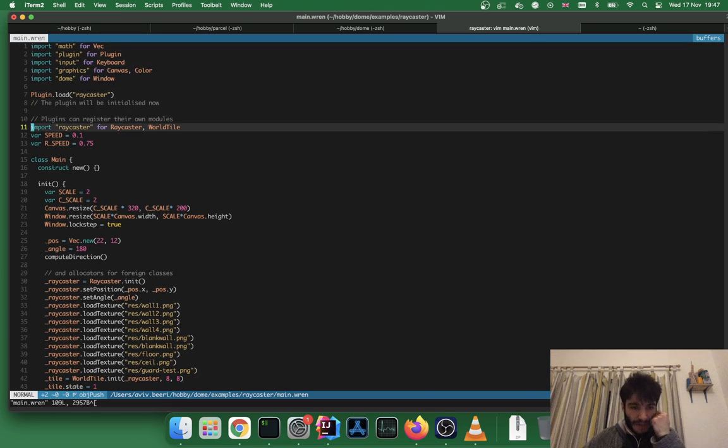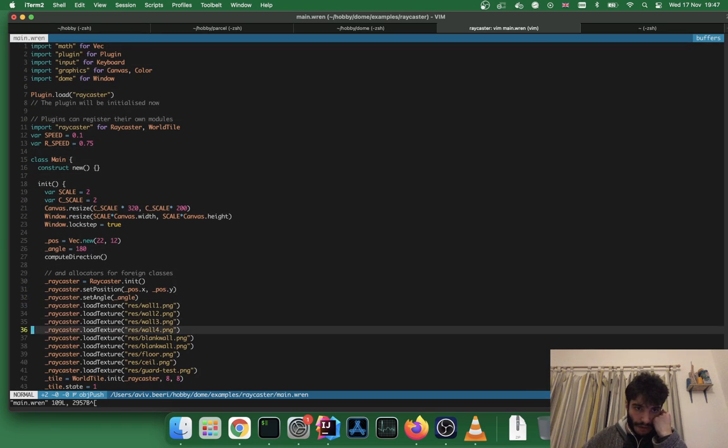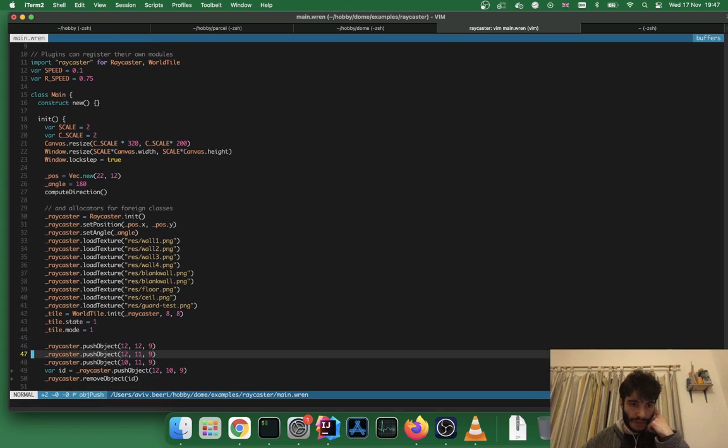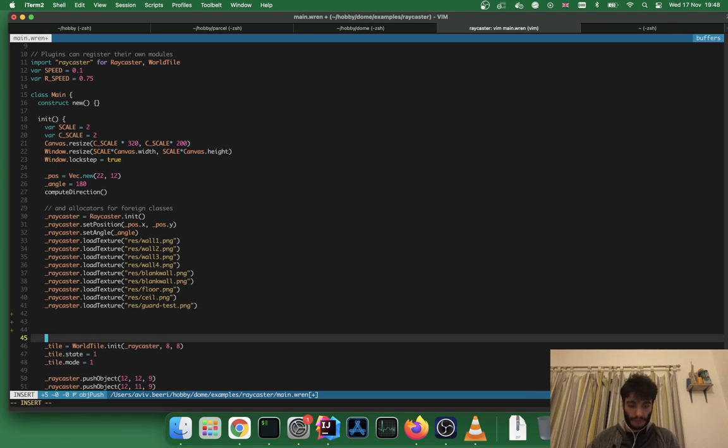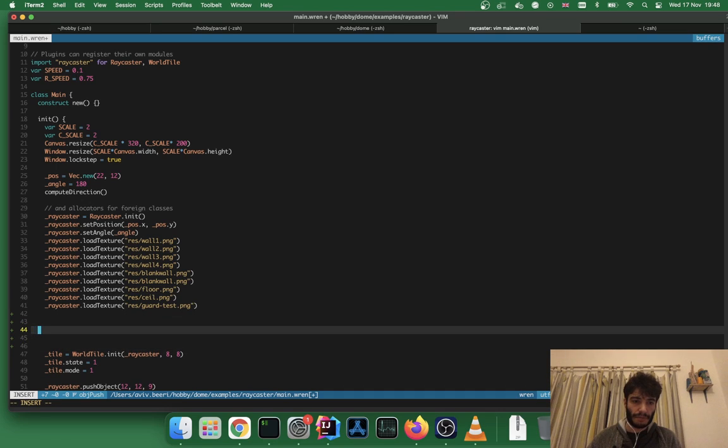So this is my test interactable thing. This is it setting up all the stuff. Get me the Raycaster, set the camera position, add all of these textures, and then in here we want to start setting up the actual map.